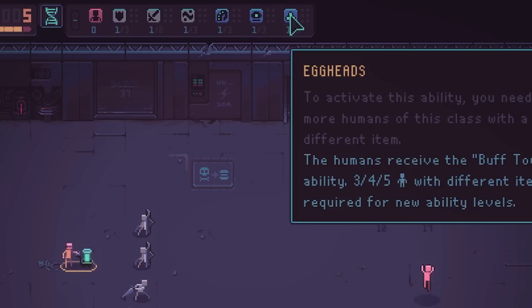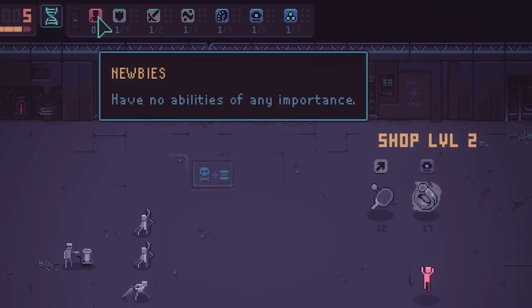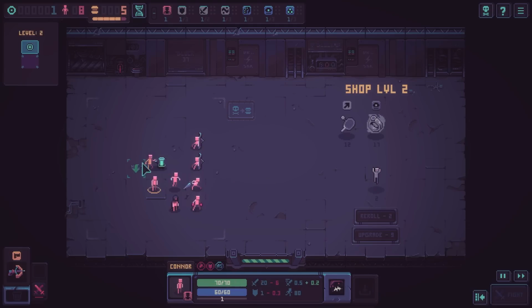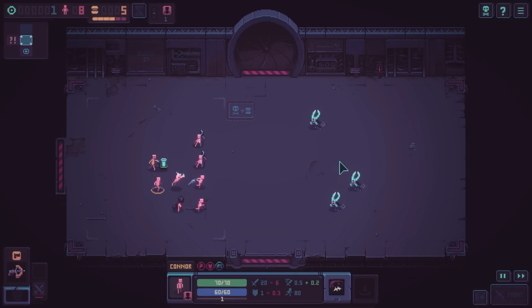Basically, there's all these different types of units. Eggheads, mages, cultists, fighters, fencers, and tanks. And there's even more. These are just the ones that we have on our team right now. Looking at the dungeon, well, there's really only one way to go. But one thing that's interesting about this room is it's actually going to create a teleporter that we can use.